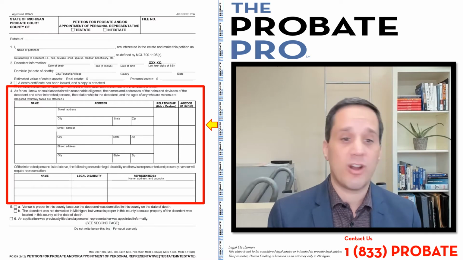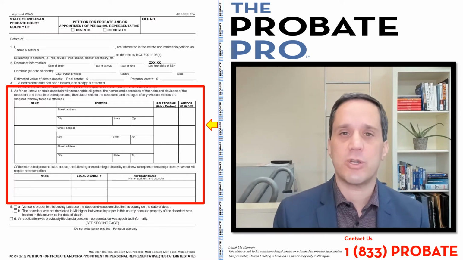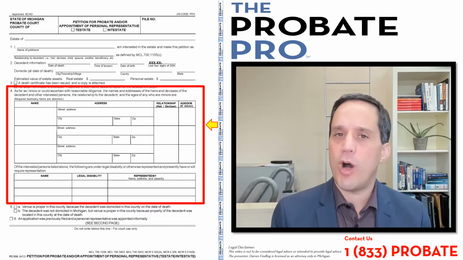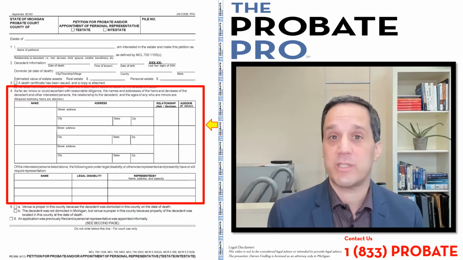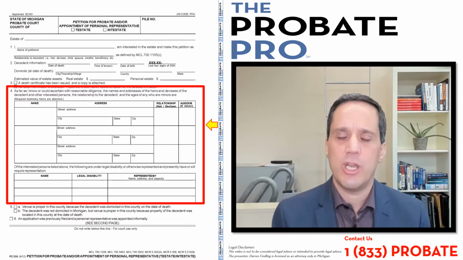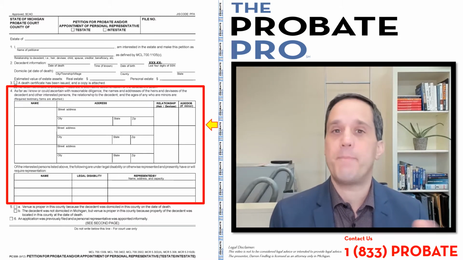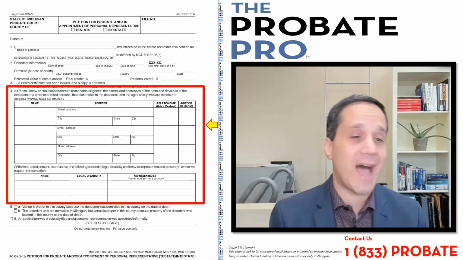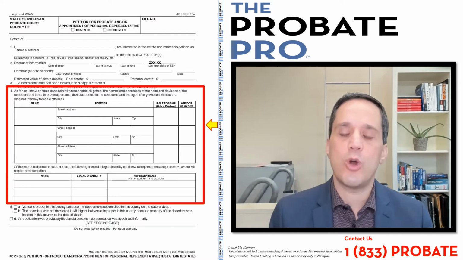Are they an heir? Are they a devisee? What is the relationship? Are they a minor? Are they an adult? And so on. Here, people often will make these weird decisions like, well, I haven't heard from this person in a long time, so I'm not going to include them. That's not how the statutes work. You have to include them, and then the court can take action if you have some basis for determining that they're not an heir under the statute or they don't have a right. But you don't get to make that decision.